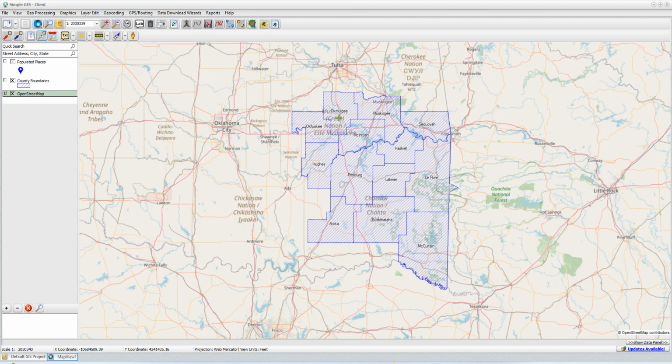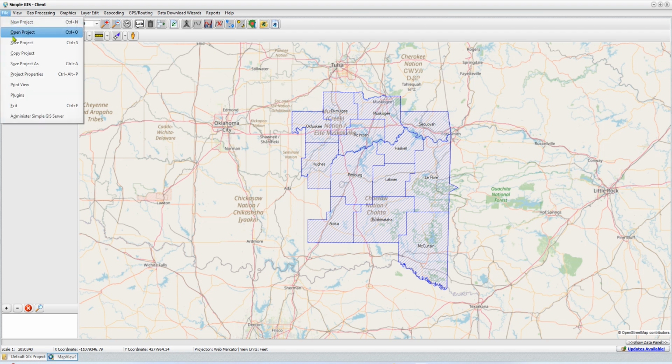If you need to install the plugin, you can easily do so from within your simple GIS client project. Go ahead and go to your map view actual document, and from the file drop down menu, you want to locate the plugins menu item almost near the bottom.